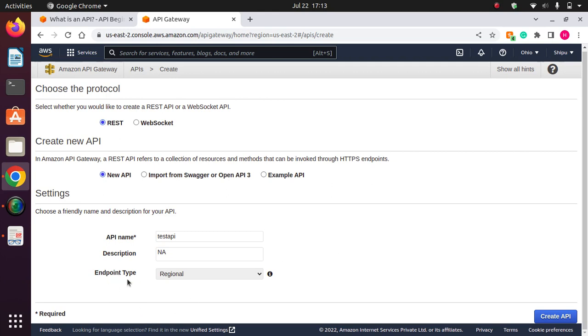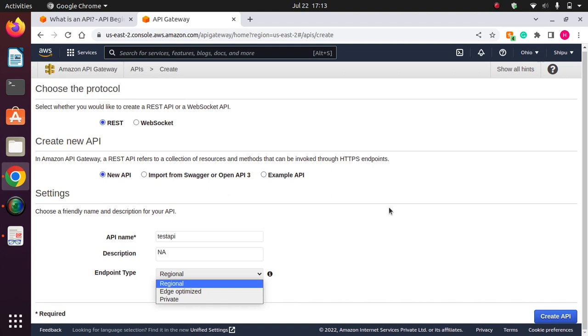Now the endpoint type: you can select regional, edge optimized and private. Regional means, let us say I'm working here in the Ohio region, then the client and the server should be in the same region, the Ohio region. Then it will make a connection.